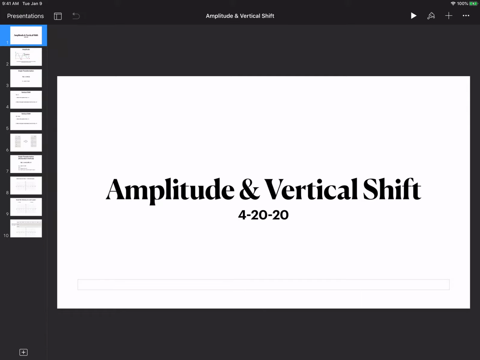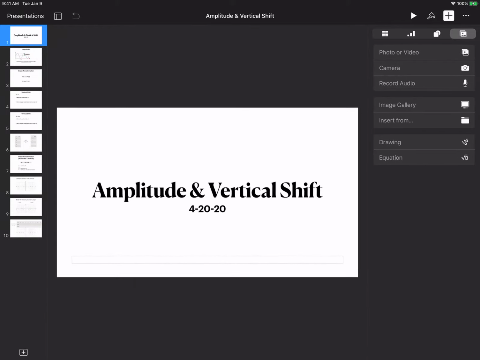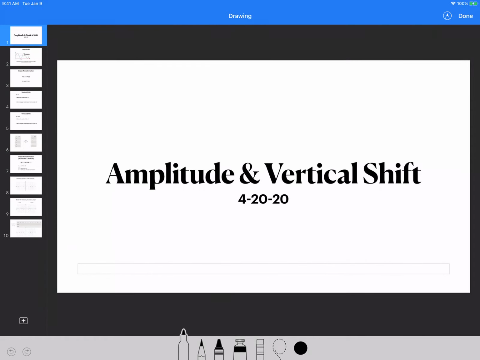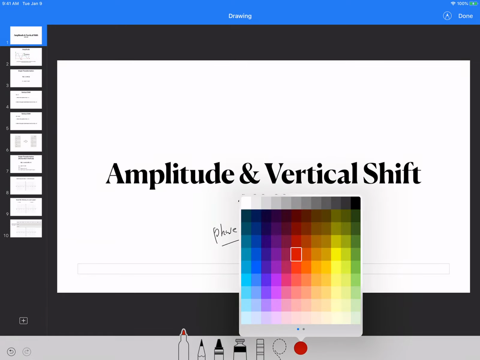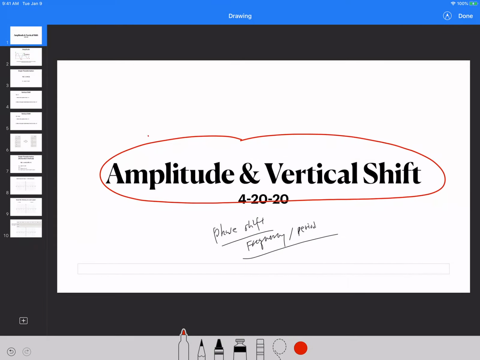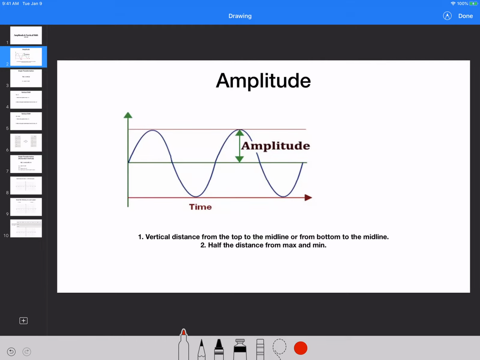And eventually, we'll get to two more components, which we call phase shift and frequency, or as we commonly know it, the period. When we incorporate these two things together into the context of trigonometric graphing, that's when it gets a little bit tricky and complicated. But for now, we need to make sure that we are able to take care of these two. I consider these to be the easier ones and those to be the harder ones, which we'll be starting on later this week. Okay, so first let's go over the amplitude.